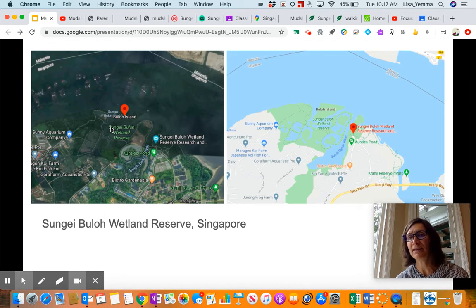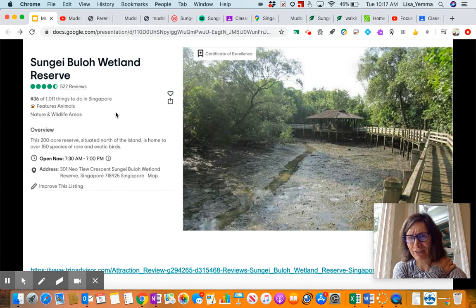On the right you can see areas in green, which on Google Maps usually represent protected areas of forests or land that wouldn't necessarily have houses on it. The gray areas are more like city locations. You can see there are some restaurants and shopping nearby. I'm obsessed with this wetland reserve. On the left the satellite view's southern part is way clearer than this, so I went to the trusty TripAdvisor page. I don't necessarily trust everything on TripAdvisor, but 522 people reviewed this wetland reserve and the reviews look pretty positive. That's a good start.